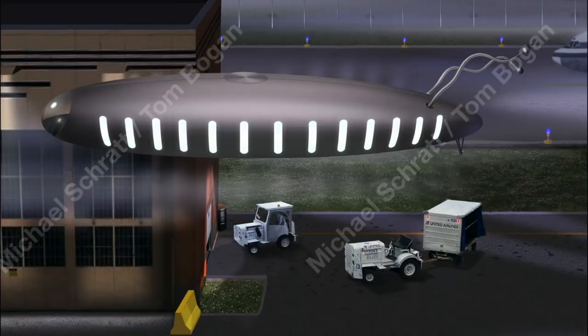At this point, they heard a low-frequency rumbling noise at the far end of the airport on one of the active runways. A 747 was on takeoff roll. This craft went right by an active runway, and then the 747 took off. So we could have had a massive midair collision with perhaps 300 people dead. But this thing passed by just as the 747 was taking off. So this is the April 2001 Chicago O'Hare Airport case.